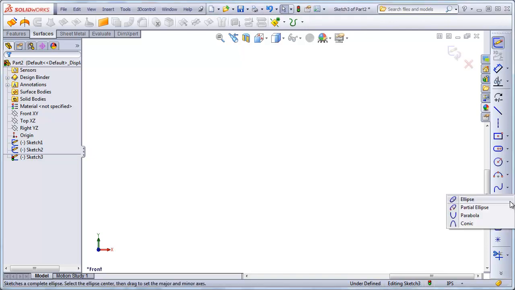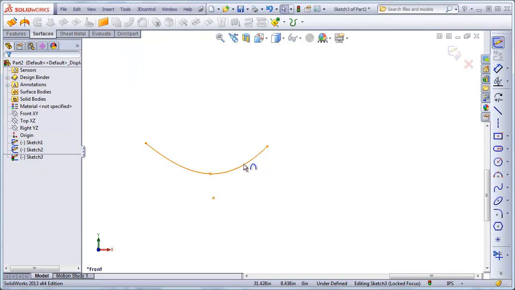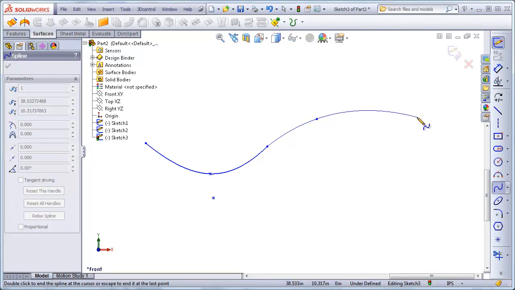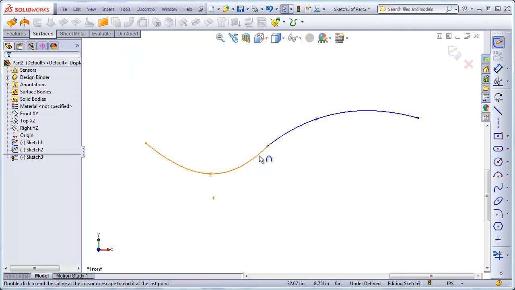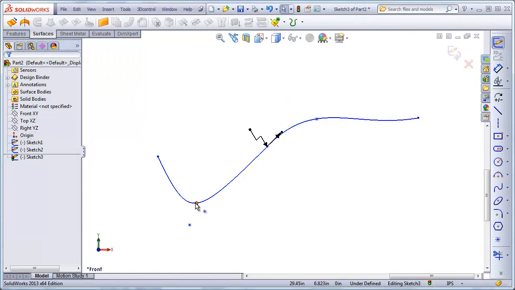Okay, look at this a little bit more, and you find that you can actually do it within a sketch, but you can't do it where you're trying to apply a relationship between a fixed object and a conic. So if I go between these two things here, a spline and a conic, I can apply a C2, and it really does work.